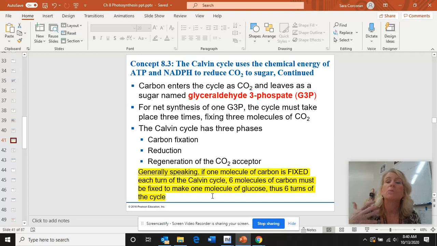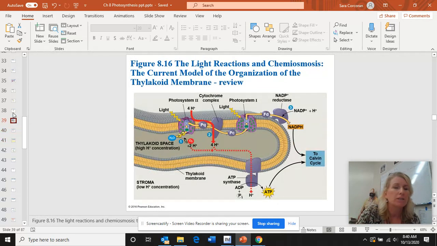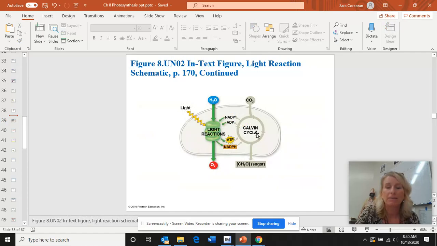But remember, there's not just one Calvin cycle. We show you in our pictures 1 Calvin cycle. We also show you 1 stack of thylakoids. There are a whole bunch of thylakoid stacks all throughout the chloroplast, and in all of the space, that gelatinous stroma space all around the thylakoids, there are Calvin cycles happening right and left, so many of them. We just represent it as one little wheel cycle diagram. So just let the math go, and trust me.